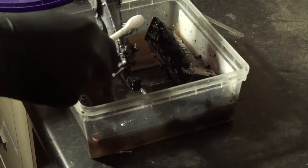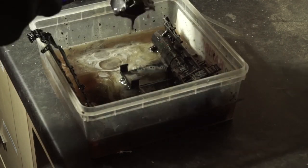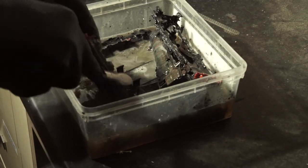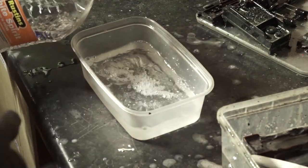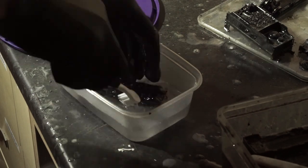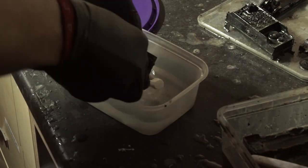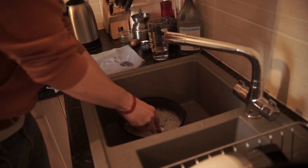Each time I check it I give it a quick scrub with an old toothbrush just to see how much paint has been removed and how much more is still to go. I find that aftermarket paint like Humbrol comes off pretty easily, however factory applied paint often takes a little bit more to actually get going. Once the paint has been fully removed I take the model out of the Dettol and immediately give it a good scrub in some white spirit, making sure I get it all over. This is because simply washing it in warm water afterwards would leave the model quite sticky all over — not entirely sure what that is, but whatever it is the white spirit removes it. After the white spirit then it's time for warm soapy water, and allow it plenty of time to dry.